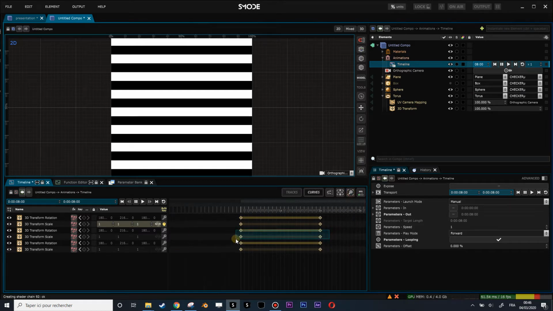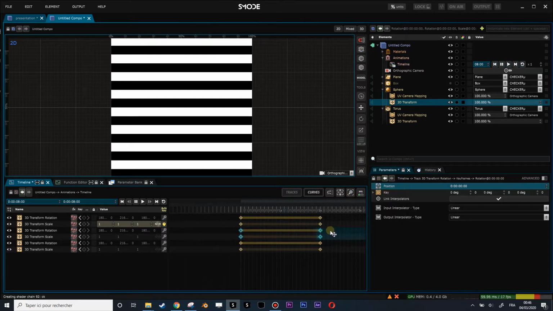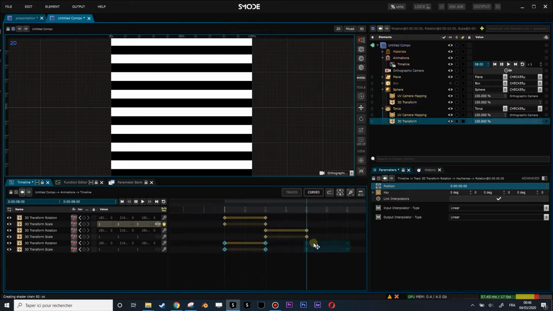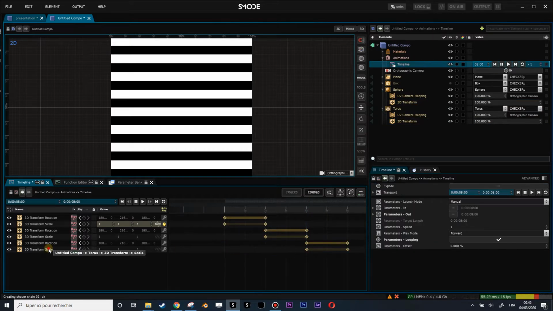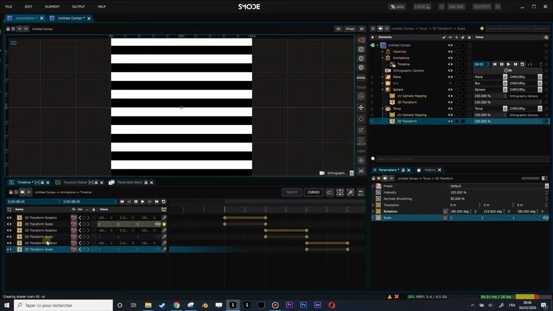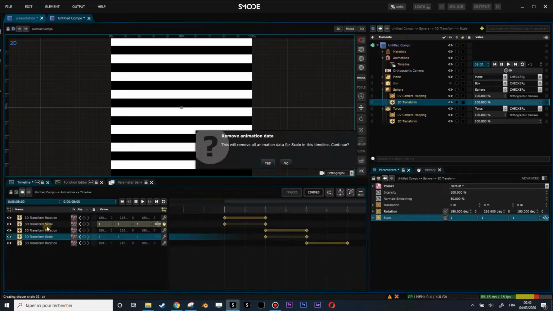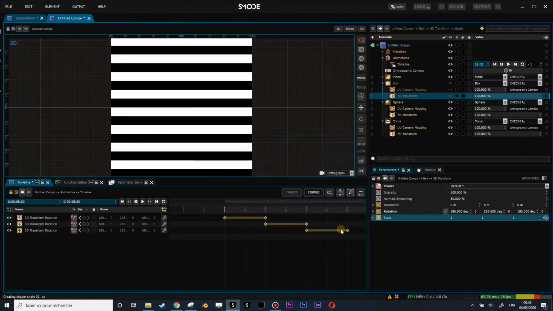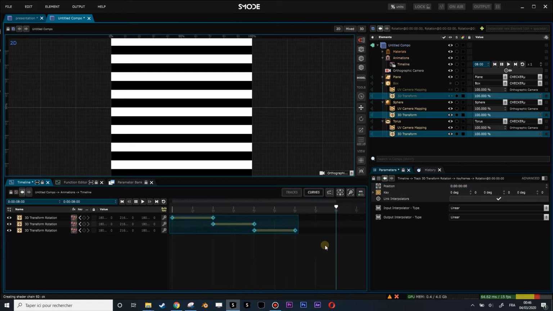So first this track here. Let's move it here. And actually I only did rotation animation, so maybe we can get rid of the scale animation for the sake of clarity. And now let's select all the keys and do a shift to enlarge all my keys.